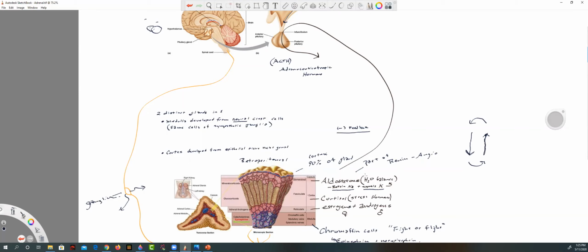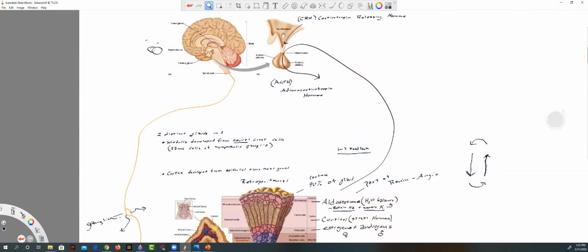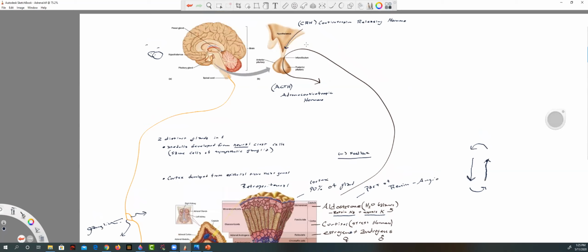And so that includes aldosterone, cortisol, estrogens, androgens. They all go through the bloodstream. And as they're going through the bloodstream, they travel and go through the hypothalamus. Ooh, I have a little something up there. There we go. They travel and they find their way through to the hypothalamus. Hypothalamus says, you don't have enough aldosterone. So, and actually it's the anterior pituitary gland, so I should have had this go through here.